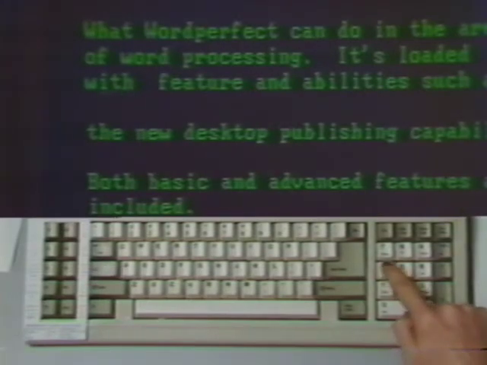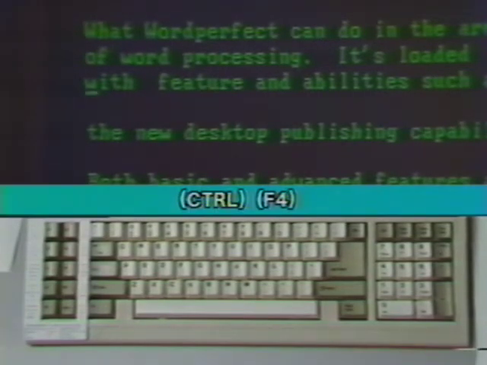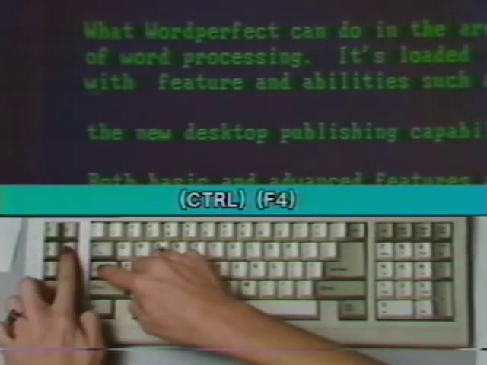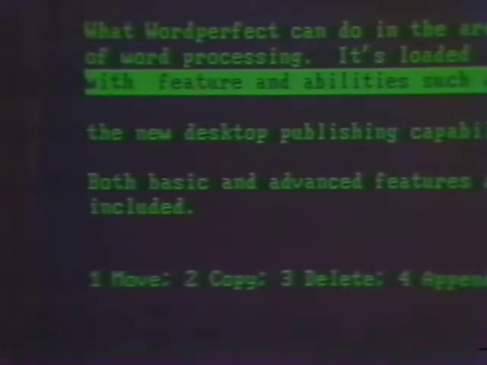Almost the same procedure is used to copy text. Move the cursor any place in the text to be copied. For example, we'll use this sentence. Once again, press Ctrl and F4 to get the Move menu. Now press the number 1 to select the sentence.